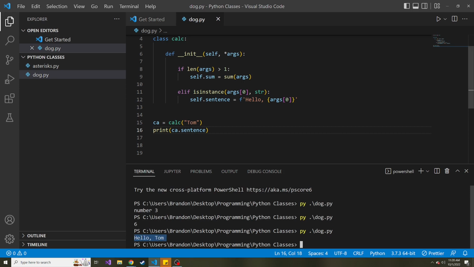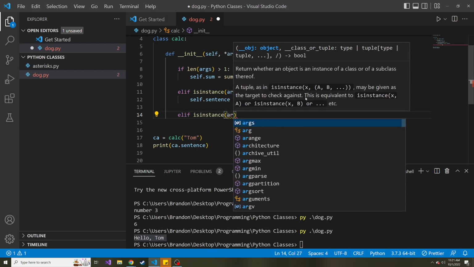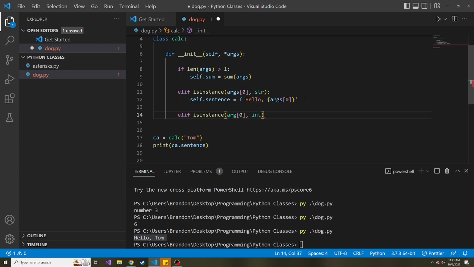So what's happening here is we can either pass so far some numeric values, some multiple numeric values, or we can pass in a string and it'll handle either of those instances with a single init. And you can keep going, right? You can probably think of endless possibilities here. So let's just do one more. So we have another else if. Let's say it's an instance of the first argument is an int, and we just end up doubling it.